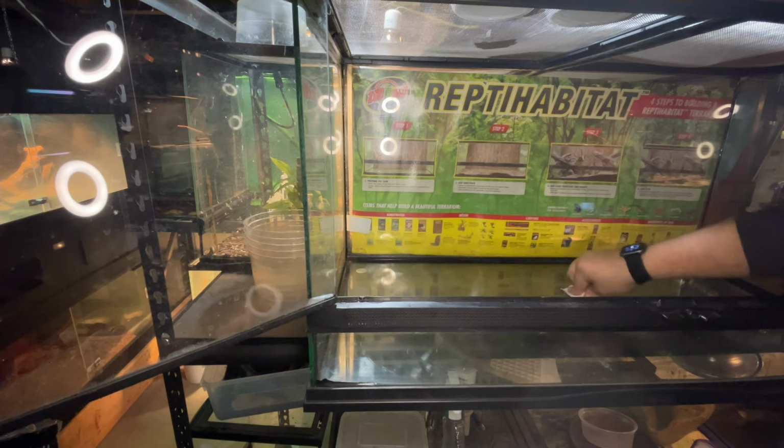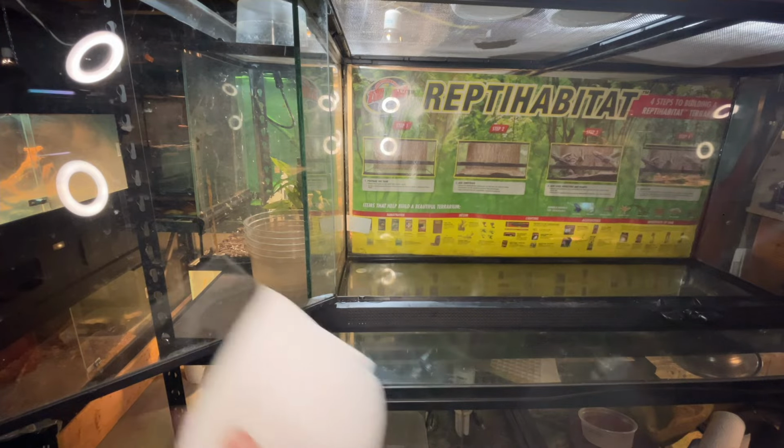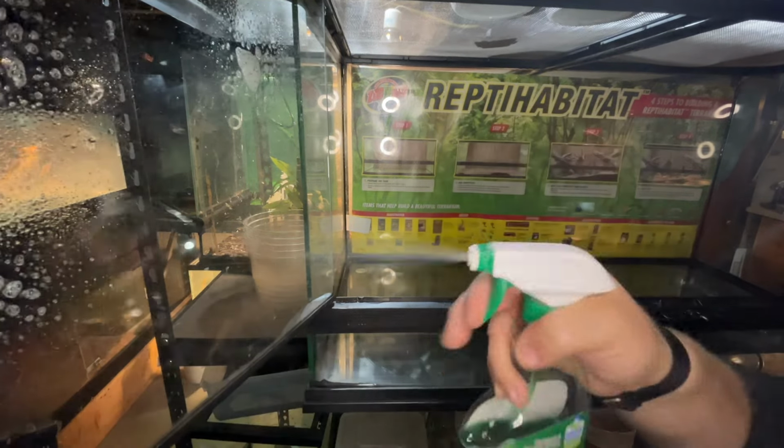So that is something that, unless you live somewhere that doesn't have any spiders, which if you live somewhere without spiders, let me know, 'cause I want to go there. You're going to have to deal with spiders all over your enclosures all the time. They like the safety and the food. It's an endless supply of food for spiders with all the crickets and the bugs that go into your enclosures.